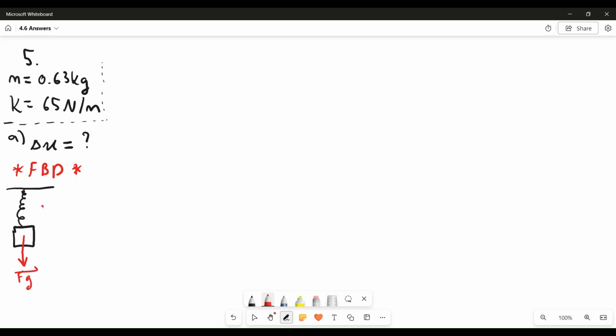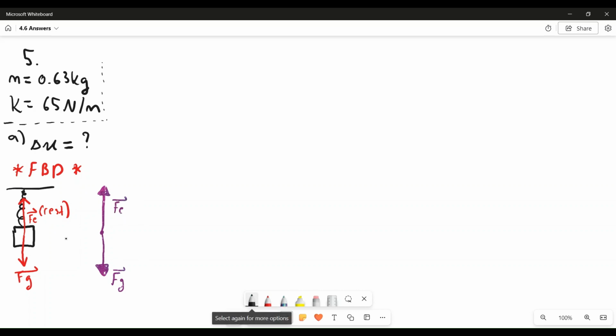However, we're also taking into consideration that this box is at rest, so there has to be an equal force that is pulling it upwards. So what is that force? That force is the elastic force. So if we were to make a free body diagram without this big mess over here, it would look something like this. If we're just looking at the y direction, because that's all we really need, we have the force of gravity, and we also have the elastic force acting upwards.